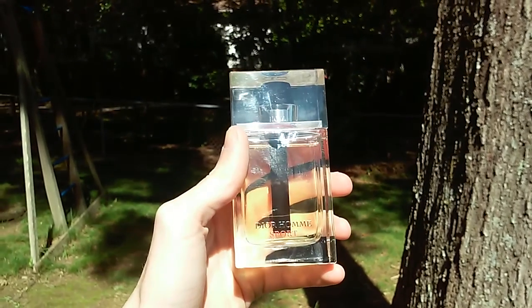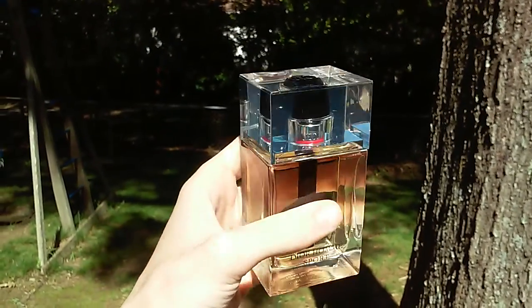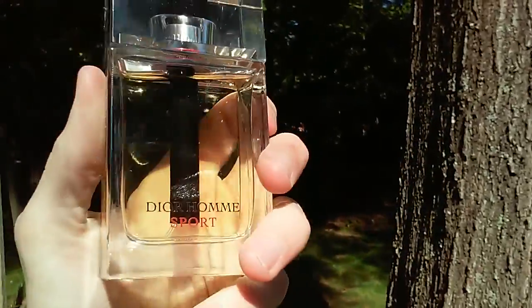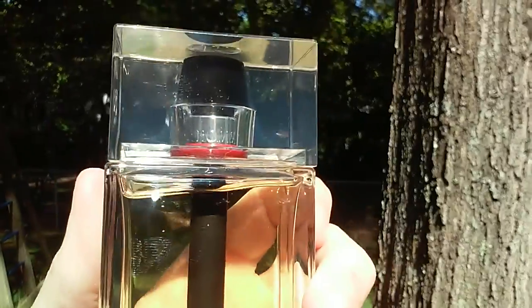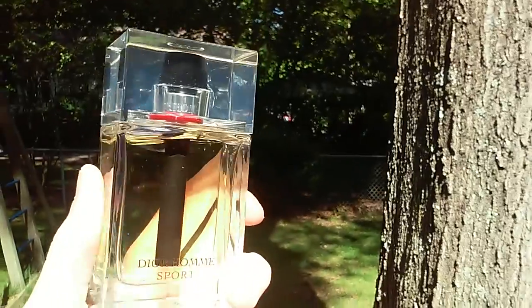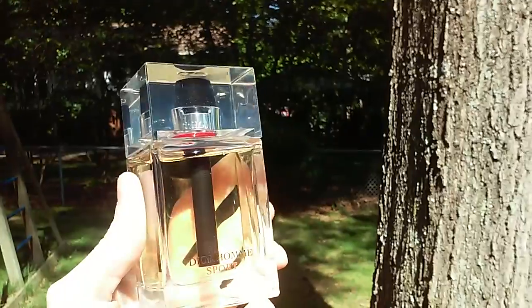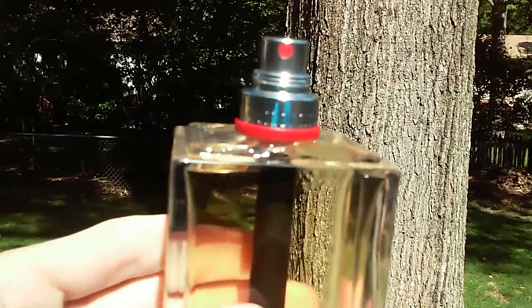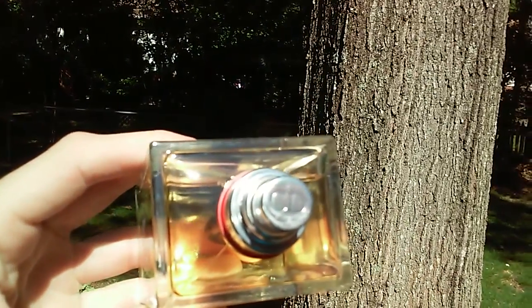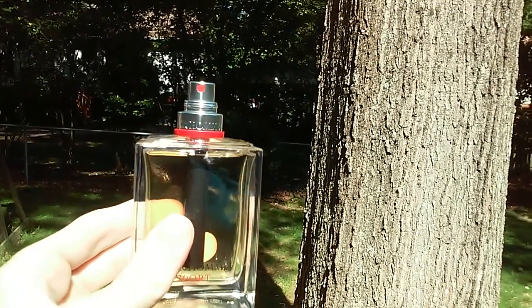And of course the bottle, guys. This has the same setup as all the other Dior bottles. Has the black stem with Dior Homme Sport right there. CD on the top. Got your information on the bottom. Got this kind of tan color juice. Of course you got that red band that signifies it's the Sport. Very heavy bottle. This thing just is a masterpiece. Looks good on anybody's dresser. Wonderful looking bottle. Alright, cap comes off. You have the Dior Homme engraved right there. You got CD also engraved on top. And you got that red sprayer. Overall, just a classic bottle, and stay tuned, guys, next for the scent.